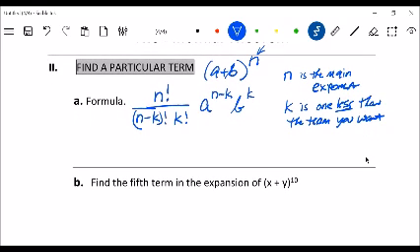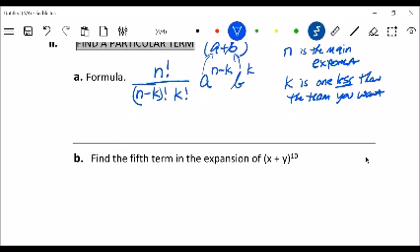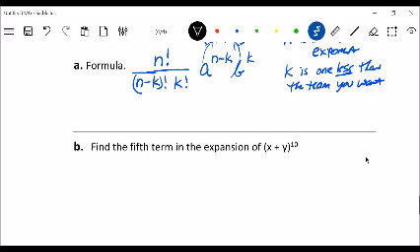Now, a and b here are the parts. That's easy because a and b come from the parts of the binomial, the first term or the second term of the binomial. But n and k are the ones that you have to watch for what they mean. So let's go through and do an example for one of these here. We're going to find the 5th term. Immediately, I know k is 1 less. k is 4. In the expansion of x plus y to the 10th power, and immediately I know that's n.